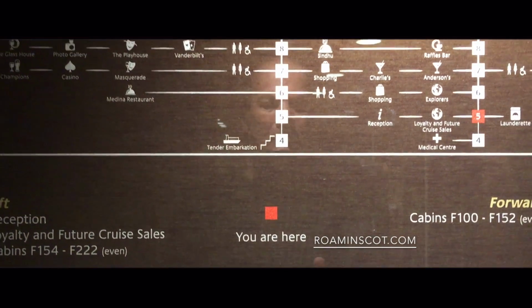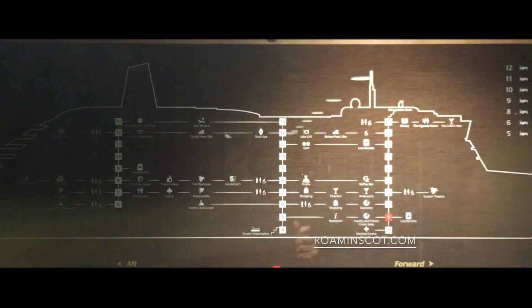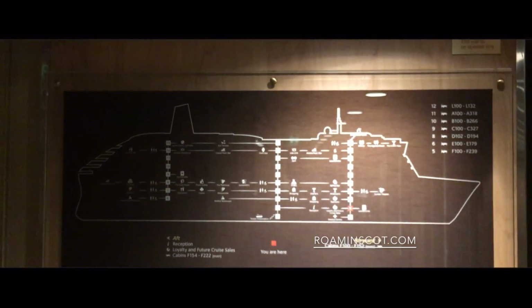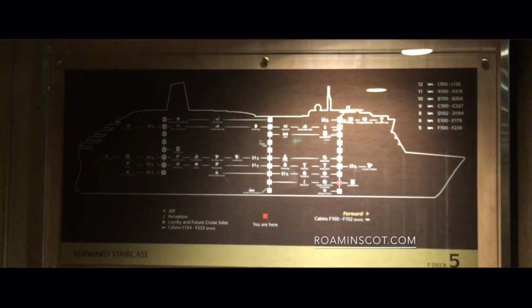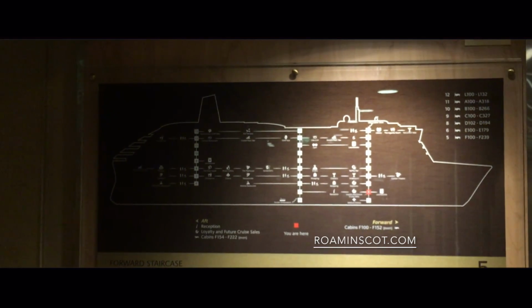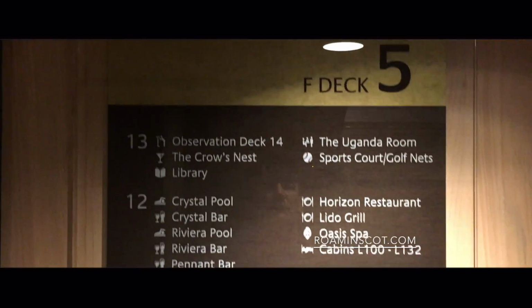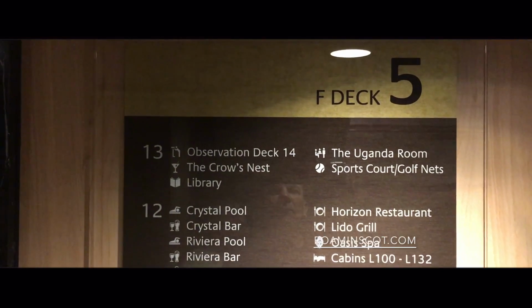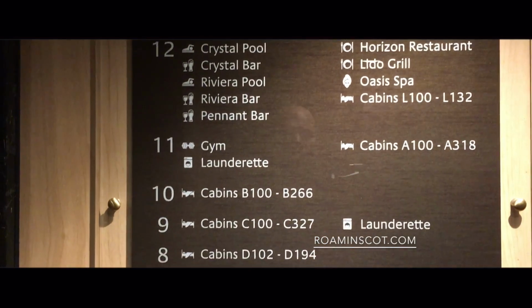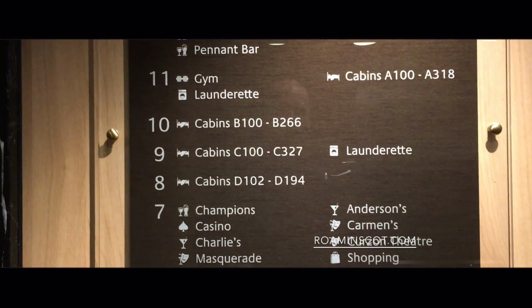On a day like today where you can't actually get out and do much, the best thing you can do is orientate yourself on the boat. It's actually the most important thing. Find the quickest way from your room to the restaurants. In my case, when I need to go collect food for Sharon and George because they're sick, it's helpful to know which is the quickest stairway and the quickest lifts from the bedrooms to the restaurants.